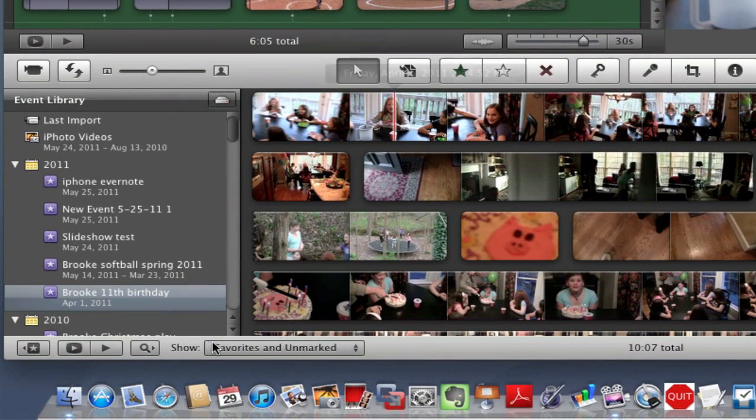And then across the bottom is an additional set of tools, kind of like a toolbar for the bottom area of iMovie, and we'll learn what each of these are, but you'll notice that I have the play buttons down here as well. The only difference here is that I'm playing the selected event full screen, or I'm playing the selected events from beginning, whereas up here I'm playing projects.